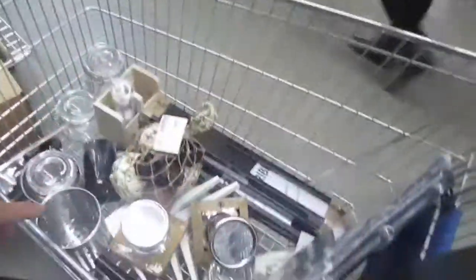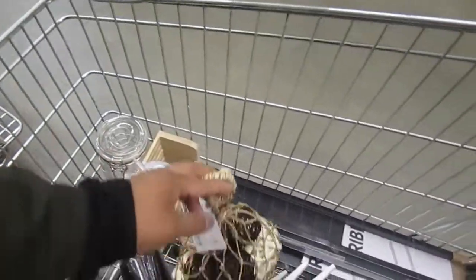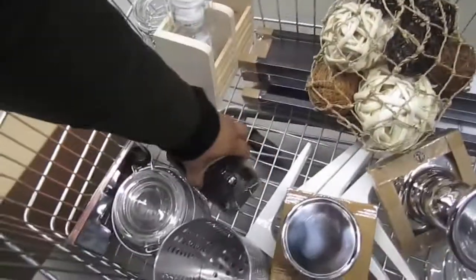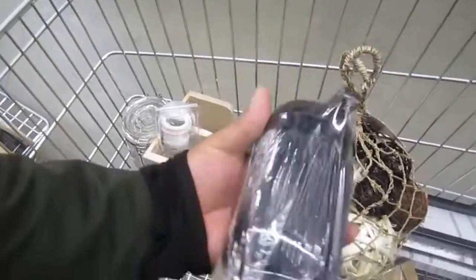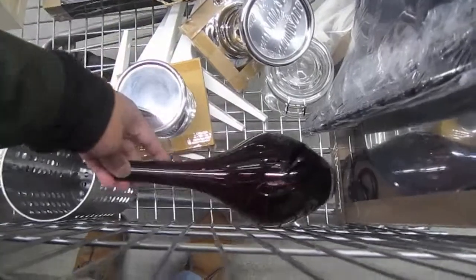So we're picking up the furniture now. I just want to show you guys the cart and what we're leaving with. It's got all this stuff in here. The only things I have are these light bulbs, and this — I figured I was going to use it for some storage somewhere. This pump — finally got a pump for my soap in my bathroom. And this was on sale. I'm going to put it in my living room. I'm planning to buy a bookshelf and put that on there for decoration. And these mirrors are only six bucks.